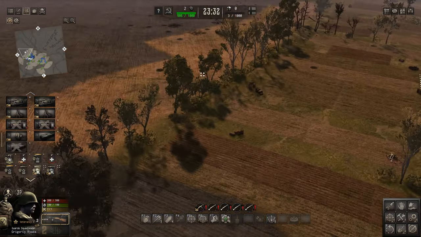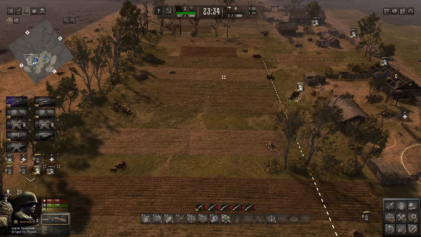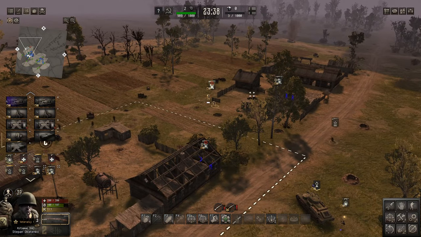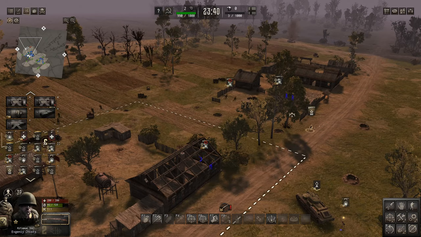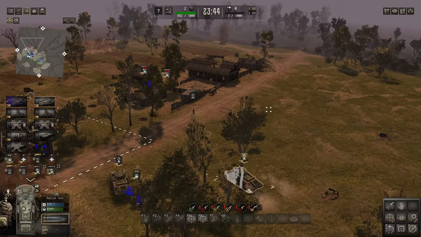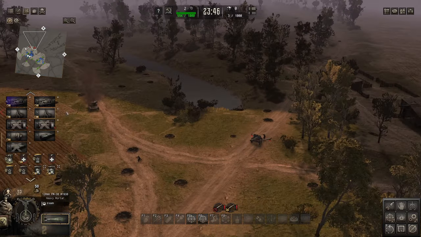Send these ones, start some of them forward. There we go, we've got enemy forces, enemy MG. Take cover, quick, take cover. Oh, there we go. Where are those mortars?